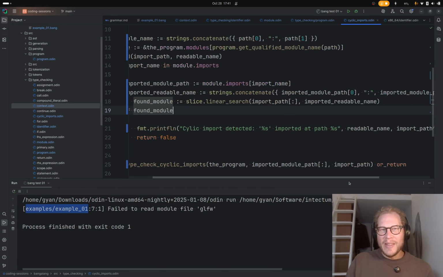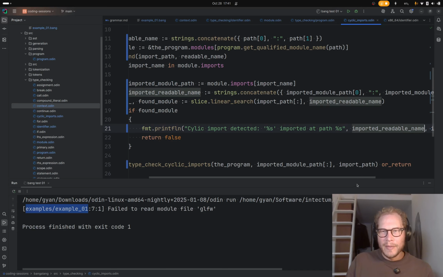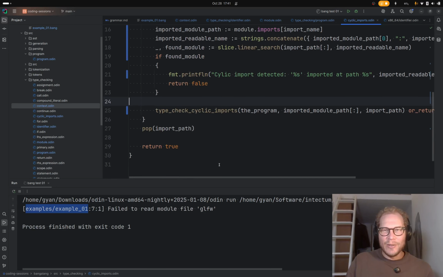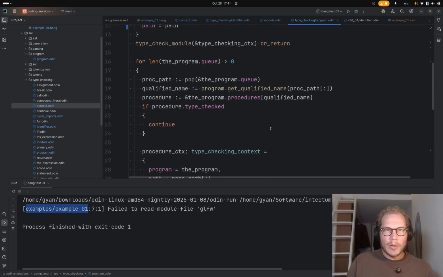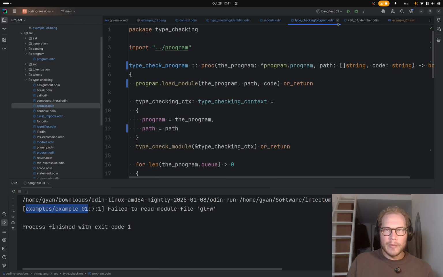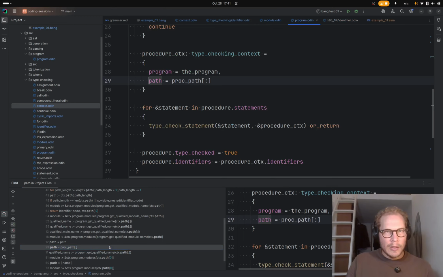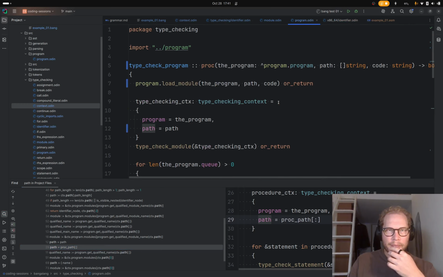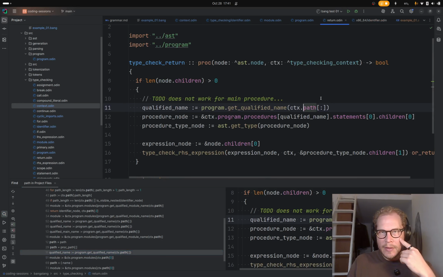So we want the imported readable name. I think that's going to look all right. Good enough. Okay, so type check program seems happy. Yeah, so let's move on and see where else we might have issues.